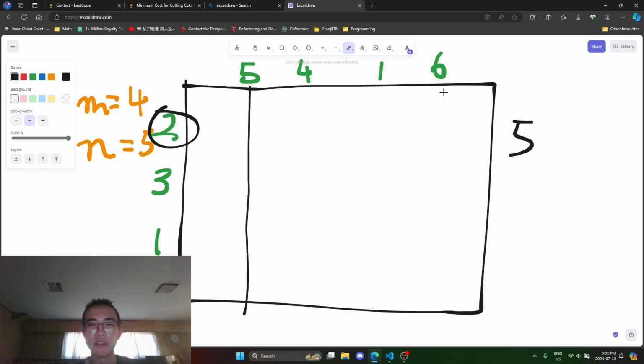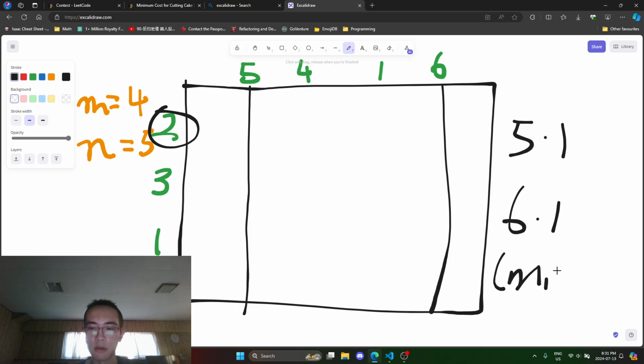Because if you do cost of 6, you might have to do it more than once. So you got lucky with 5 being first, but then 6, it might be greater than 1.